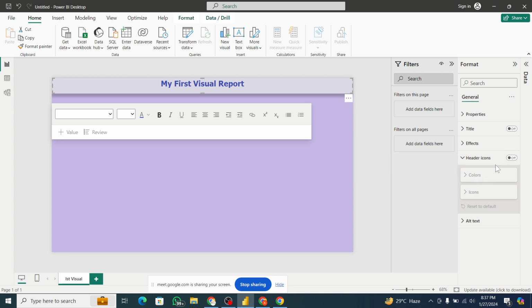My header option: if you create a header, you can put in a header option, your background color for the header, your border, your icon color if you have an icon, but I will turn off my header option, I don't use it. My alternate text, which is alt text, I don't use alt text for my visuals or my text box, but if you want to give a description of this particular text box, you can pick a description here.